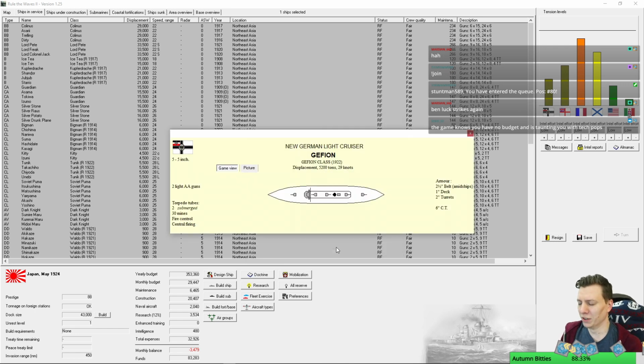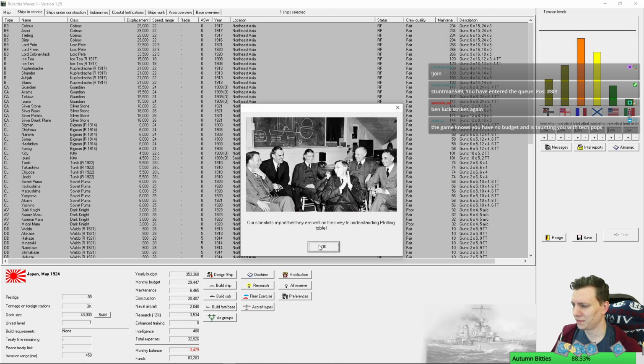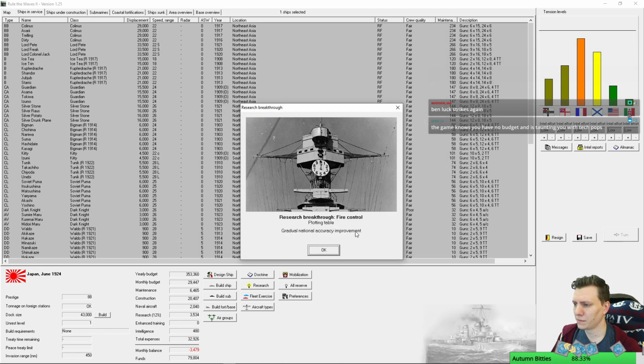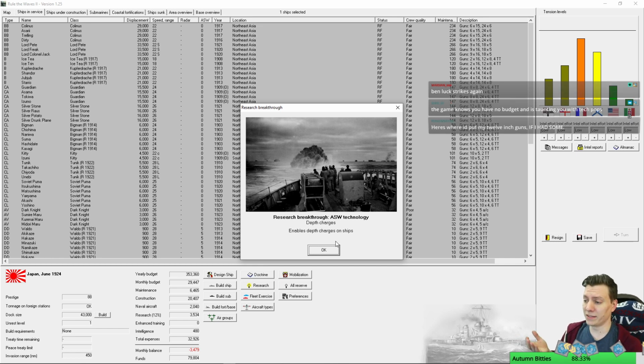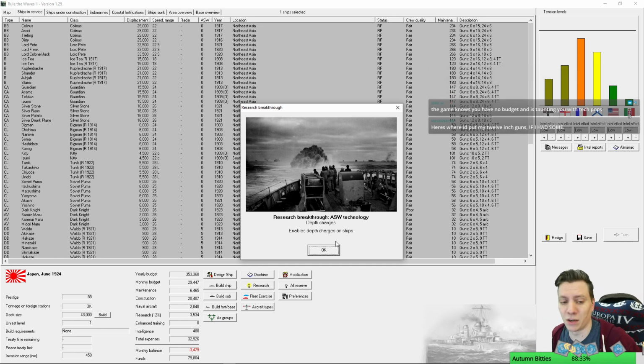German light cruiser. Wasn't that the name of the Russian light cruisers I was fighting? I thought it was. Plotting tables. Still haven't made a... Oh, that's nice. Enables depth charges on ships. That's good for submarine warfare.